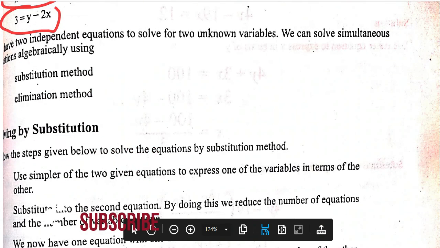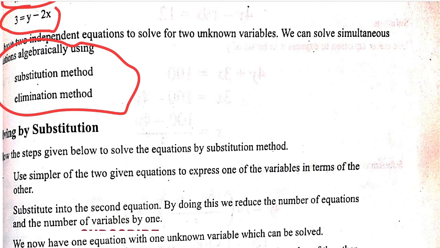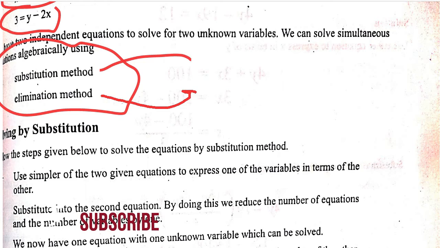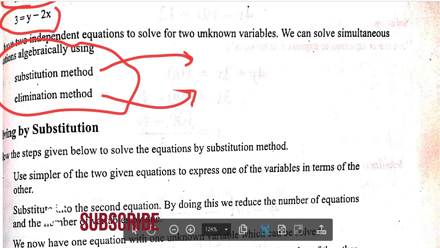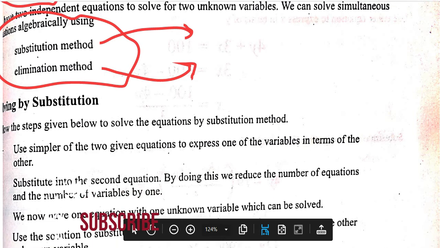There are two methods which are described here. There are many methods to solve these kinds of equations. First of all, there is the substitution method and another is the elimination method. So what is the substitution method? In the substitution method we will find the value of x or y from an equation and then we will put it in another equation, so we will be able to find our final answer.